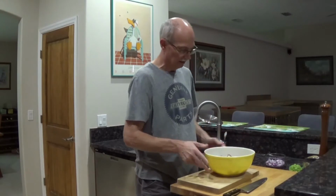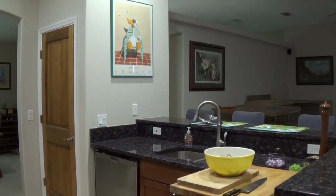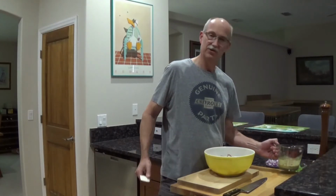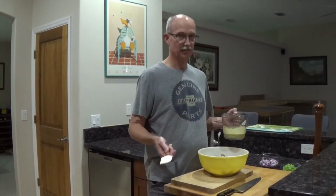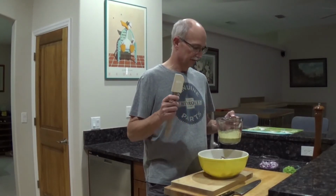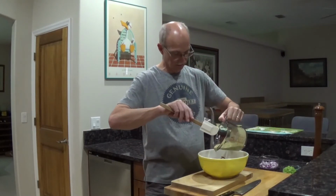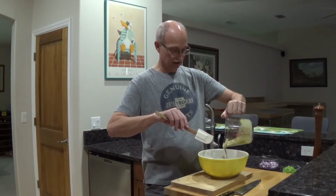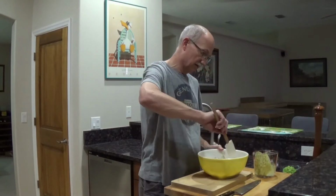So I've got my potatoes here, they're all cut up. And let me show you a trick. I made up a little Italian dressing. You can use any kind of bottled dressing if you want. I use my recipe, which I've used in other things. It's just a little mustard, a little honey, garlic, Italian parsley, olive oil and red wine vinegar. We're just going to pour some of this over because we want it to absorb into those nice hot potatoes. Just not too much. But this is what's really going to give it the flavor in this particular recipe. So toss it around.